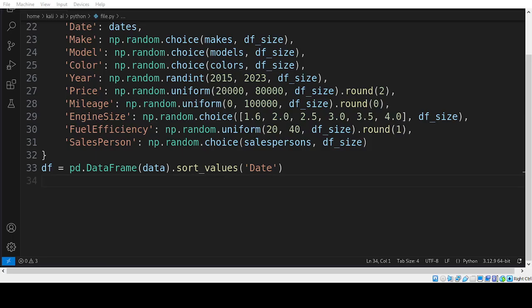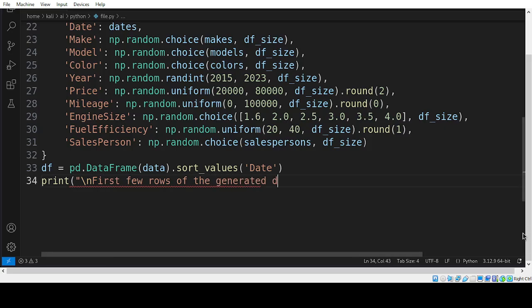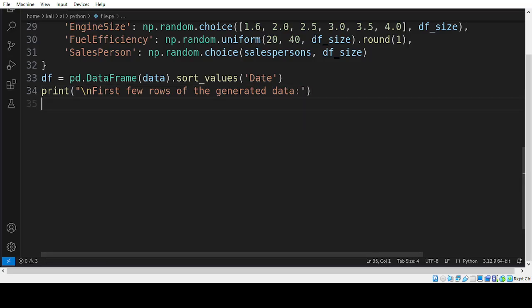Display sample data. Printing a preview of the dataset to verify its structure. Display DataFrame information.